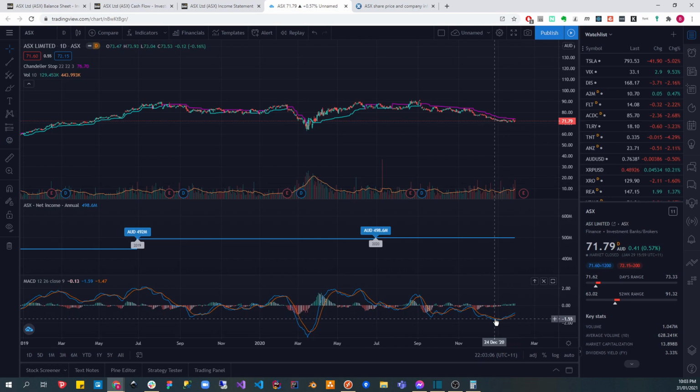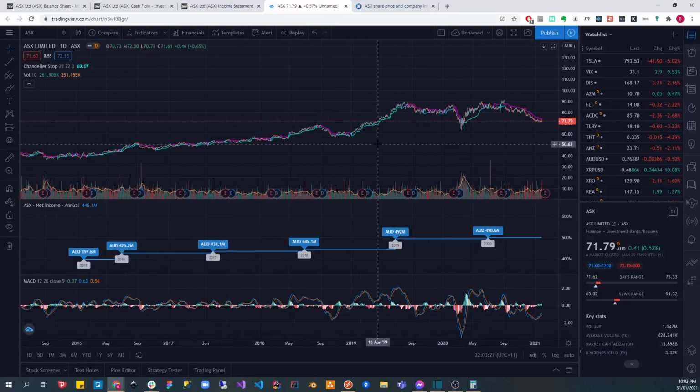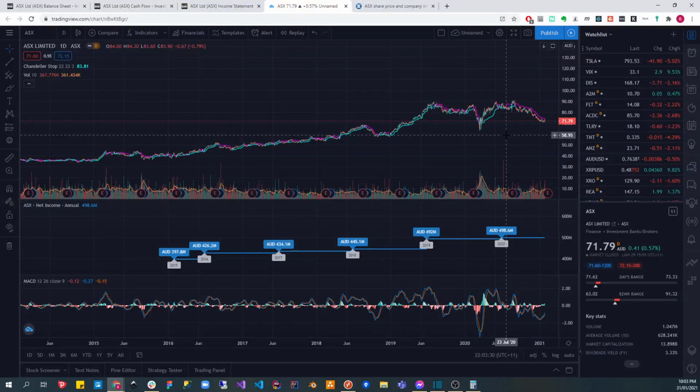So we're not 100% sure that this signal line crossing the MACD line really means much at the moment, because you can see multiple times it crosses, but it really didn't go up. This significant one it did, but then kind of plateaued. So I'm not fully convinced. I think it's going to retrace back down to this level, the 67% mark, probably even down to 63.